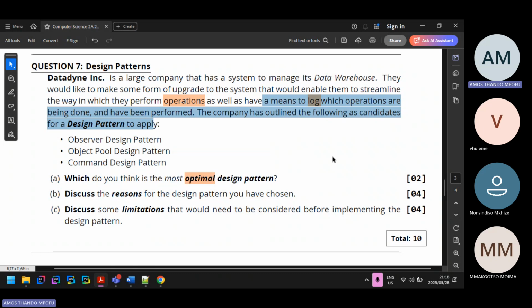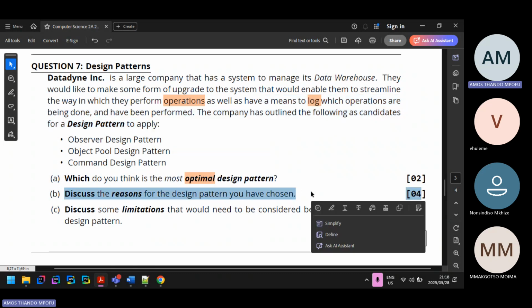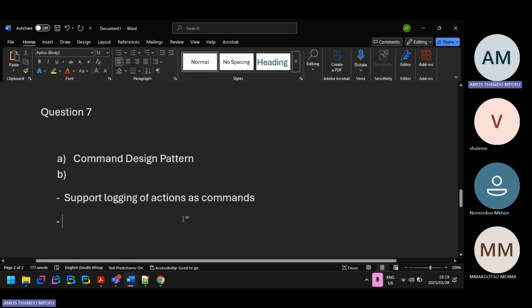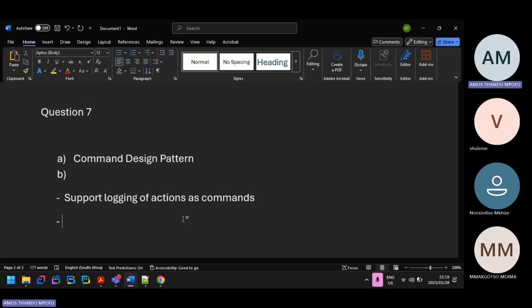Remember, you can put any of the reasons here. There's a lot. If you check the slides under when this design pattern should be used, there's a lot of reasons under that. So the one that I'll use is that with this design pattern, you parameterize the commands as objects, right?